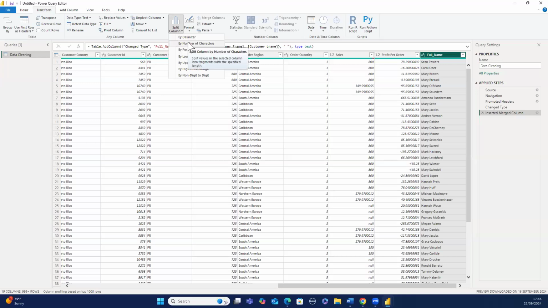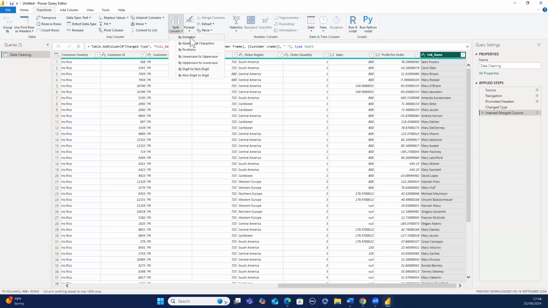This one is even saying by digits, which means in the case you have alphabets and integers together, you want it to split from digit to non-digit. That means you will start with a digit, then when you get to a non-digit, stop there and split it. Do you understand? Those are the kinds of things that you can do.